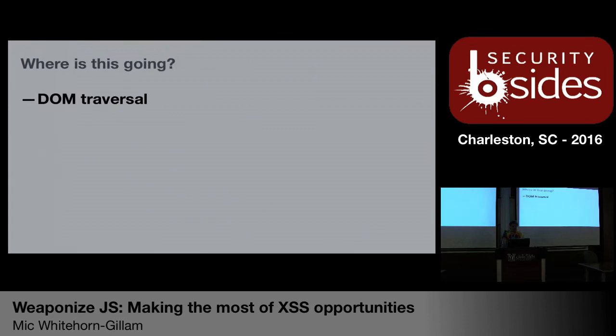All right. So here's what I'm going to go through. A little bit of DOM traversal. It's elementary if you've been doing a lot of web stuff, but it's critical, and it's more critical now with stuff like Angular and React, Ember, where you've got binding with templates because they don't have IDs as much. So you can't necessarily easily get a handle on the element you want. Sometimes you need to get the nearest element you can and then traverse the DOM to get the one that you really want.